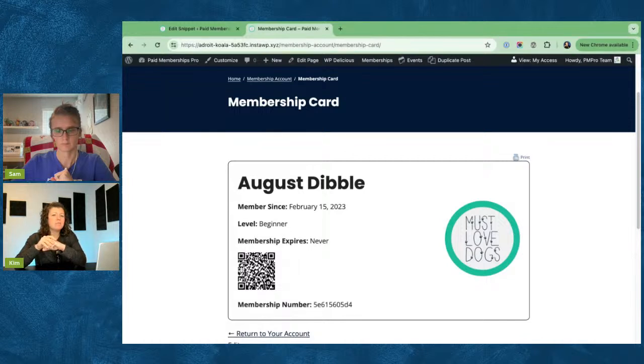Some people turn on page commenting on their user page. Since it's a one-to-one experience where only that user or member can access the page, the comments can become kind of a conversation between you and that single member, which can be good. Lots of ideas with how to use that one. It really just takes an understanding of what you need, and then we can make the right recommendations.